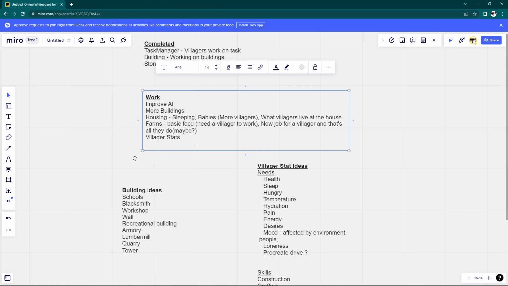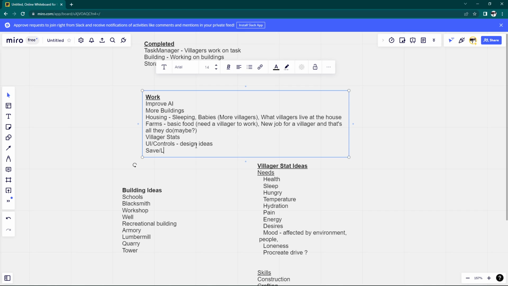Let's see, what else? I do want to start on the UI. Design ideas. And UI controls. So we get that kind of done.